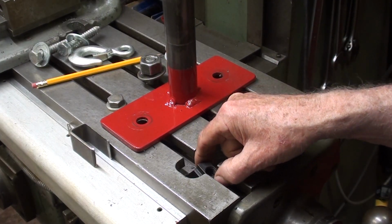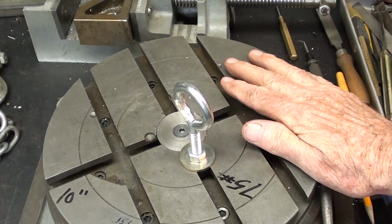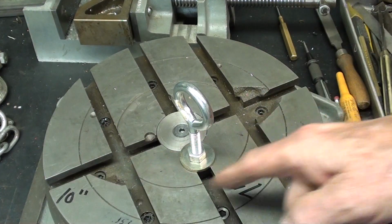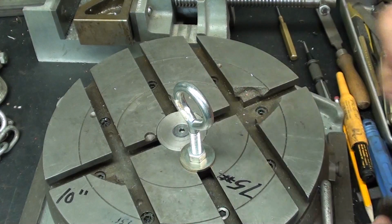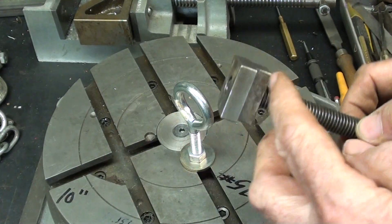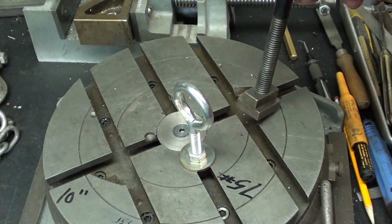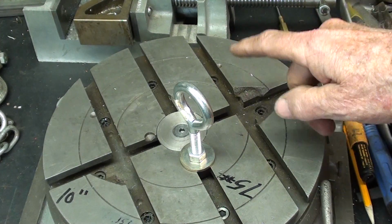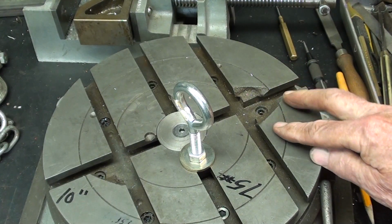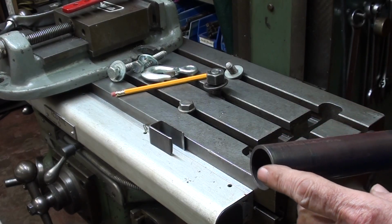Alright, let's talk about breaking out the T-slots real quickly. I've covered that a lot of times, but one more shot. I'm back at my rotary table here on the bench, and you can see that Bubba broke out large pieces here of the castings. Now that is done not just by over tightening the nut, it is done by using the wrong kind of T-nut down here, and the bolt coming through and acting as a jack, breaking that out. That's how 90% of them are broken up. And of course Bubba has no idea how strong he is in the arm and how weak he is in the mind. One other thing, again, you're going to have a heck of a problem finding tubing that fits into one another.